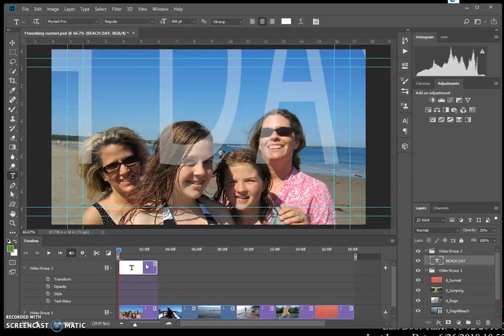Okay, so we've clicked the arrow next to the thumbnail in the Beach Day clip to display the clip's attributes, and make sure the playhead is at the beginning of the timeline ruler. So here's your playhead. We'll go to the very beginning and make sure it's over here at the beginning. Click the stopwatch icon next to the transform property to set the initial keyframe for the layer. So we're going to click the little stopwatch. The keyframe appears as a yellow diamond in the timeline.